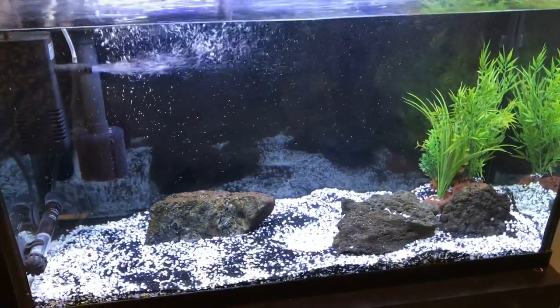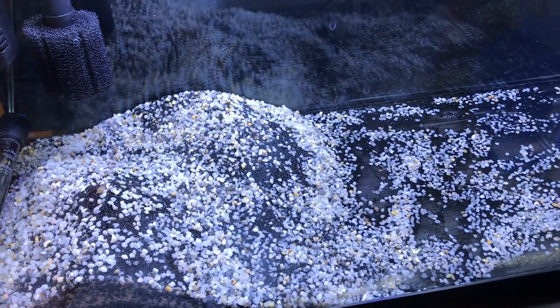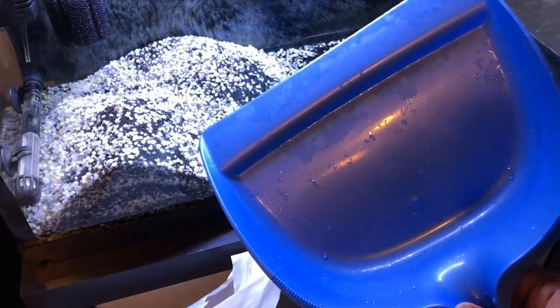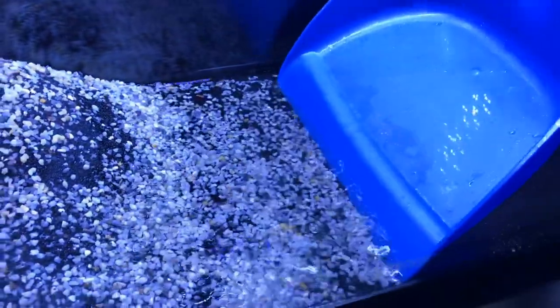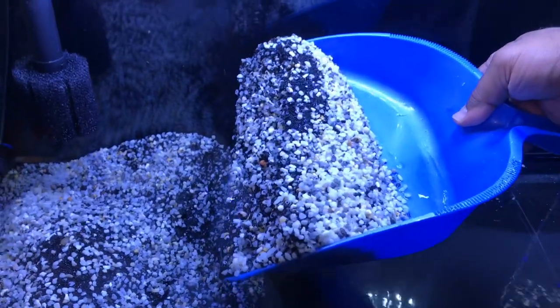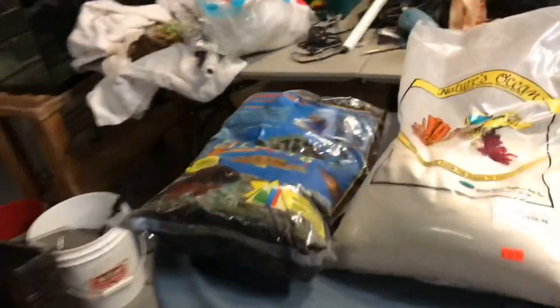Before I rescape this tank, I wanted to do a quick video on removing substrate. For those of you who don't know an easier way — this dustpan from the dollar store, one dollar. Dedicate a dustpan just to aquariums. You stick it in off the top, use it to scoop all this substrate out — look at that, you just shovel it out and stick it right in your bag or bucket. Just like that, guys, it is all gone.